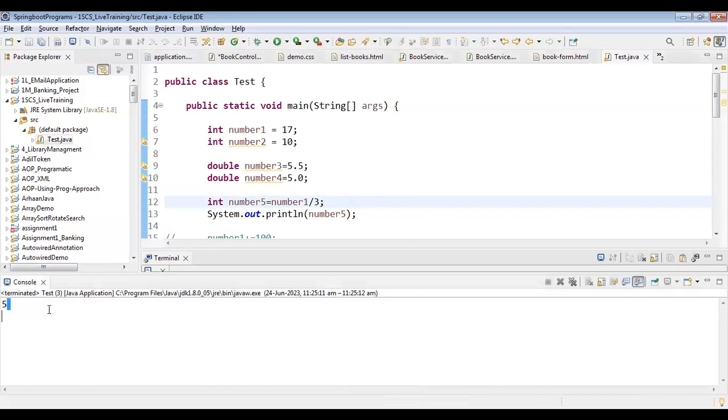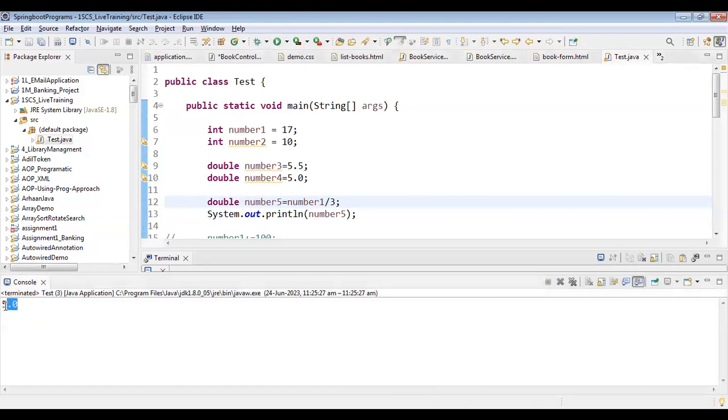What should I have done then? If I wanted 5.666, then I should declare this as a double. Now it will use the decimal point values. Double will do the divide on a double only.